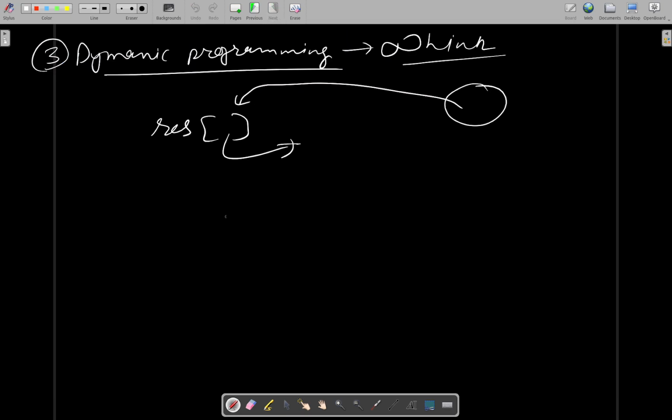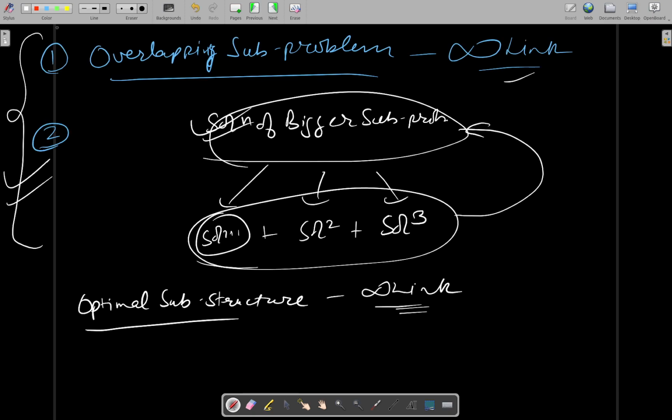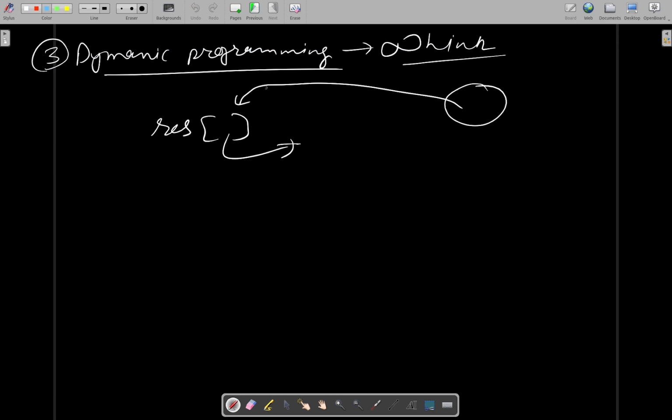Another step is that for deriving the solution of a bigger subproblem, we'll be using the solutions of smaller subproblems. So it's a twofold process. That's how dynamic programming works in general. Now if it is decided that this problem satisfies the criteria so that dynamic programming can be applied, the next step is to know how many state variables there are that help you determine what state you are in.